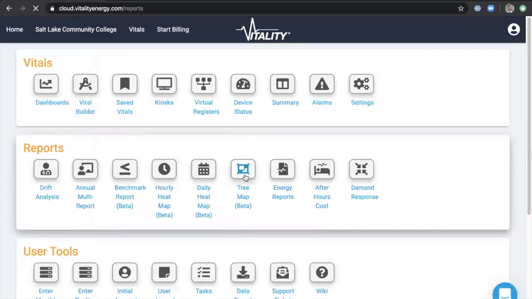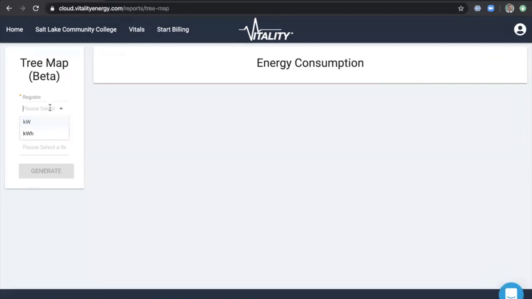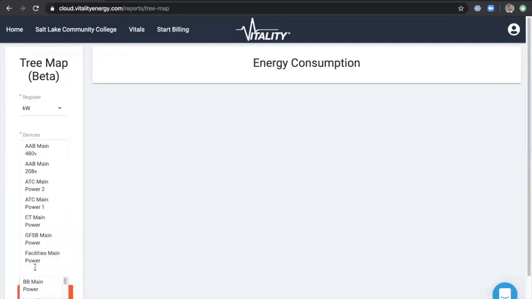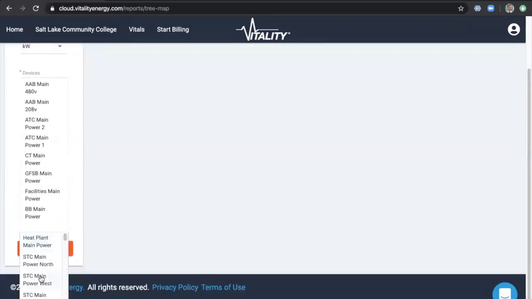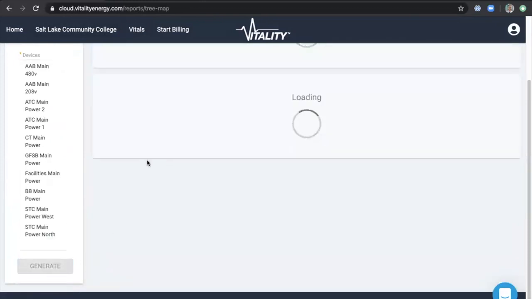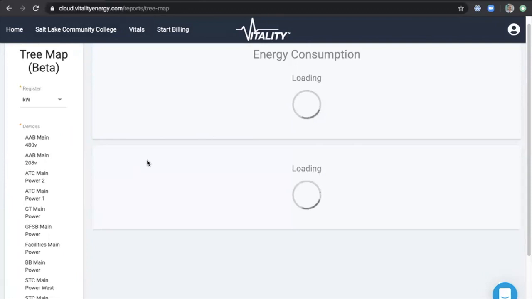Let's go ahead and look at the tree map feature. Here we can compare multiple buildings at the same time, and we'll compare them over kilowatt demand. Let's just select a bunch of random buildings and look at a comparison of their demand consumption.